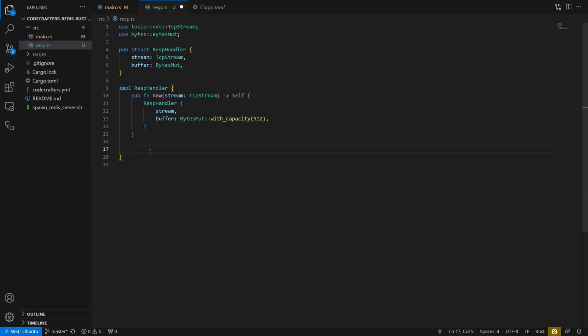Then the other two things we need this to do are reading and writing values. So let's create some functions for those. So we'll define a read_value function, which will need to mutate the buffer. So it needs to take self mutably, and that will then return, I guess, a result of a value type that we haven't defined yet.